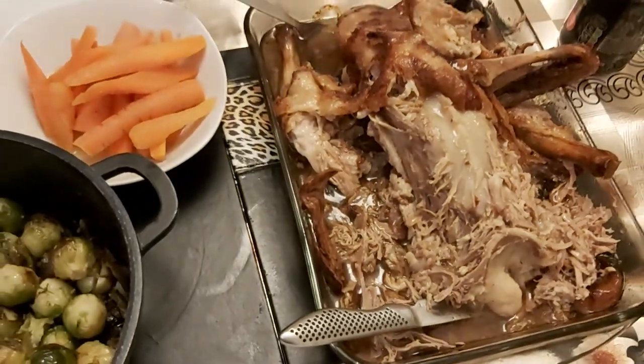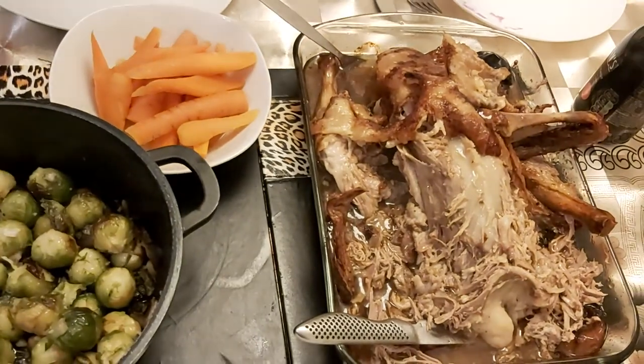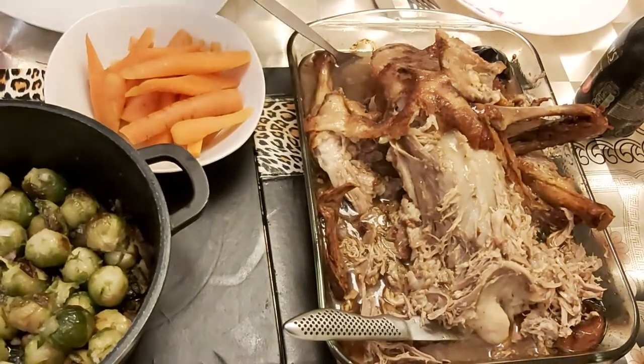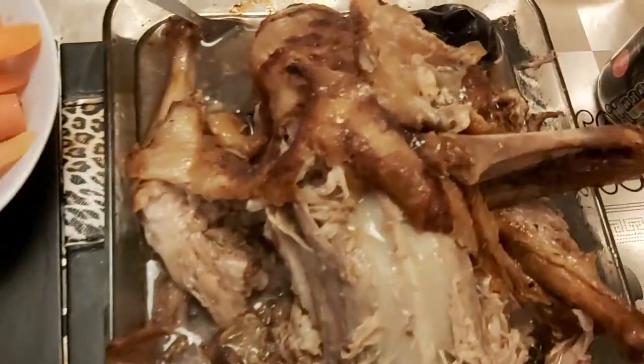Shredded the duck. Shred all the meat off and take the skin off for the ladies. Do like the skin. Do the girls. And the bones and the wings all separated. There we go. Enjoy it.